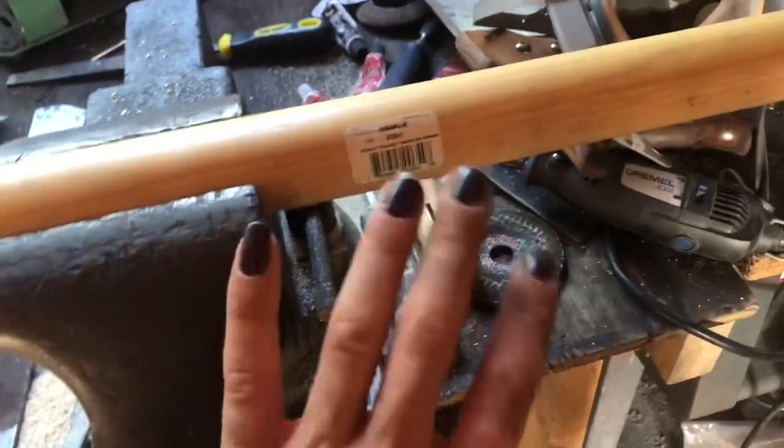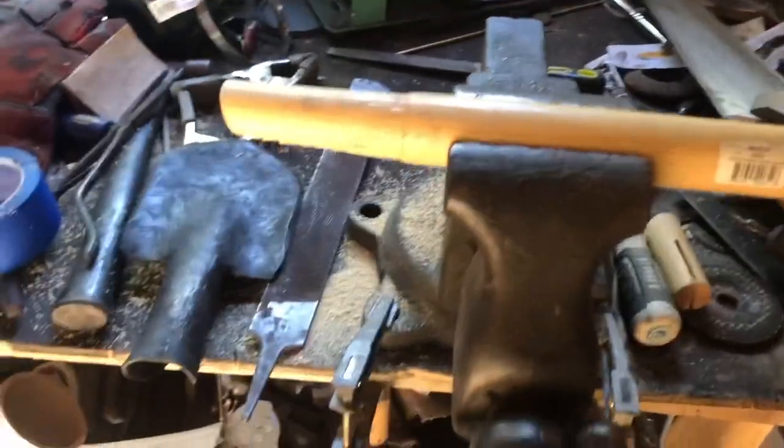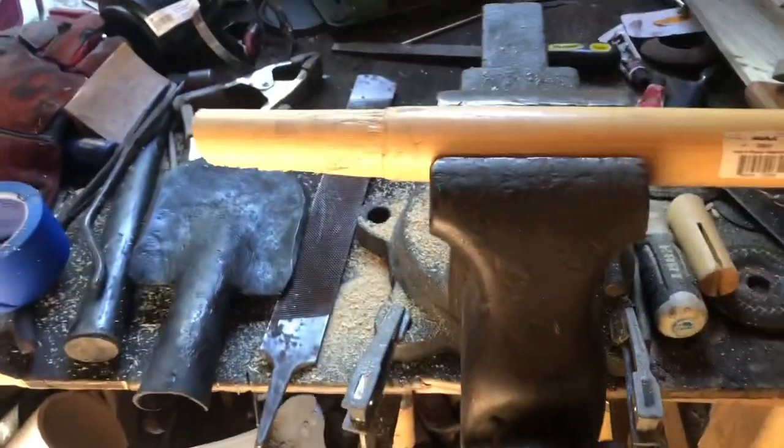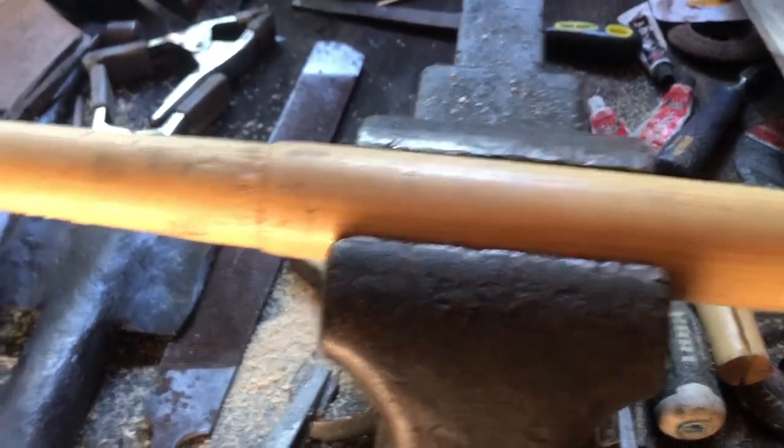So I'm going to sand this a little bit, then probably remove the polyurethane coat on it so I can burn it and then linseed oil it myself. I think it'll look so much nicer. Personal preference, you don't have to do that. You could just leave it plain if you want. It's your choice. It's your project. This is just how I do it.